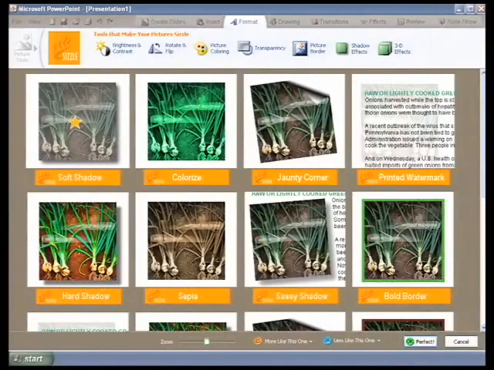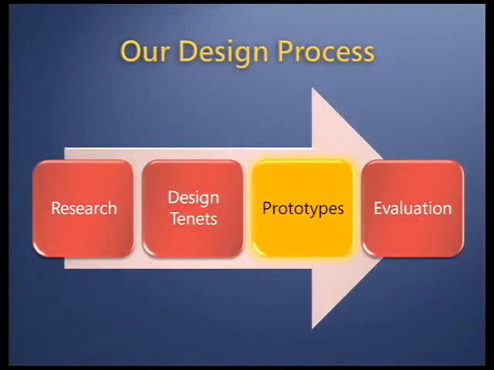So this picture could, you know, have a soft shadow, or it could be colorized, and you chose sort of the tools that would go along with each of these. And you could say, I want more like this one, or I want less like this one. And then when it's done, I could click OK, perfect, and I'd be done with it. So that was the Sizzler. We didn't end up going with that, but it had some interesting connotations. So then finally, after we came up with all the weird prototypes, we had to figure out which of them were good.